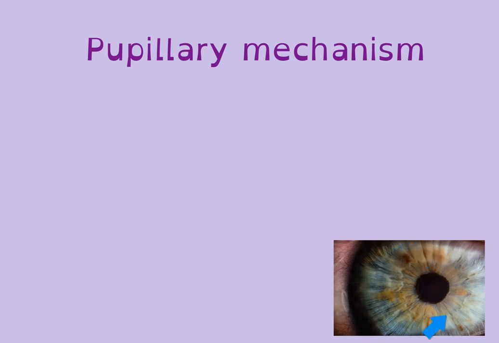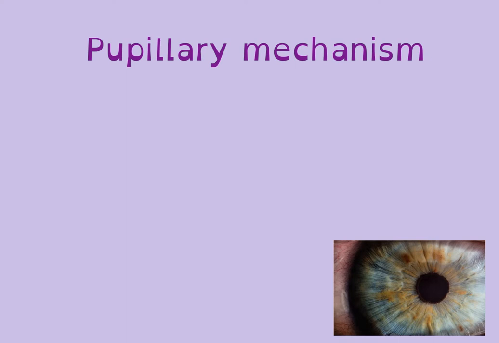So just remember that this is the pupil, the black hole in the middle of the iris. This is the iris all the way around, so your iris might be brown or green, but this iris has muscles in it which control the size of the pupil. The pupil is just a hole. The iris is the object with muscles in it to change the size of that hole.